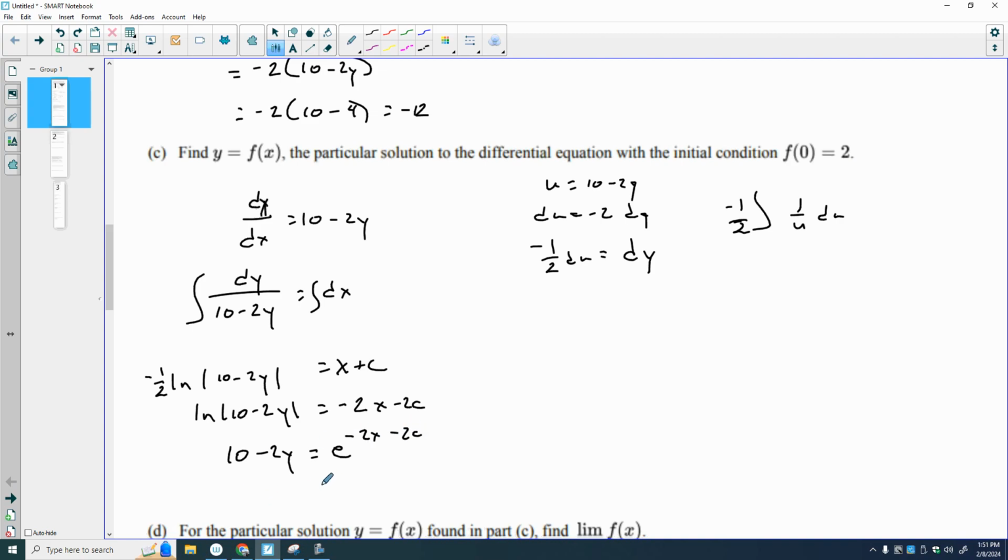I'm going to do my little shortcut or my little trick. I'm going to just call that c e to the negative 2x. Pull this term as a multiplication, right? I can change that as e to the negative 2x times e to the negative 2c. And this is just a constant, so I'm calling that a new c. Yes, I know these two c's will be different values, but it'll all come out fine in the end.